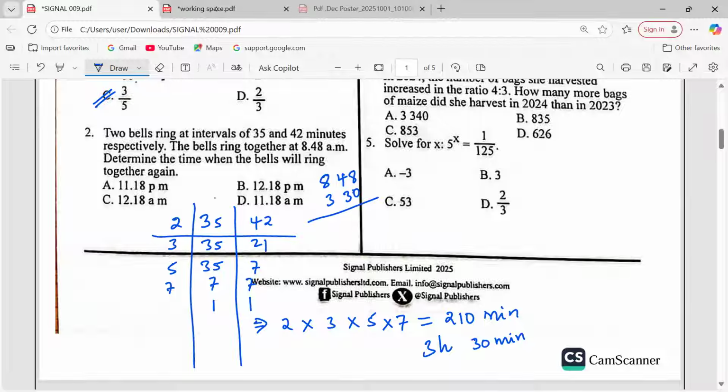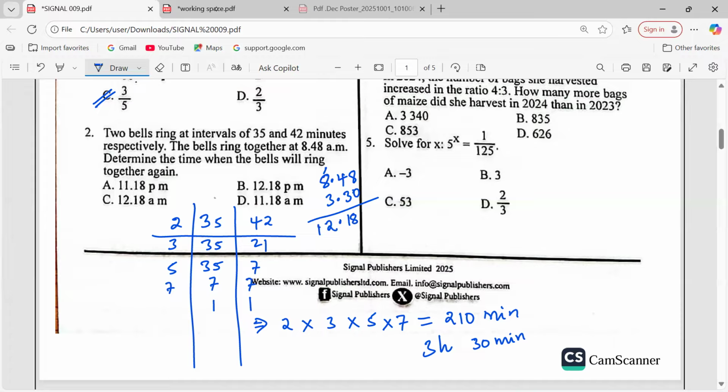Here we don't add 8 plus 0, then 4 plus 7, 4 plus 3. No, we have a point actually there. So if it's the minutes side, we add minutes together, like 48 plus 30. 78 minutes, there is already a complete 1 hour there, which is 60 minutes, and we remain with 18 minutes. So we carry the 1 hour now to the hour side. 8 plus 3, and the 1 hour now. So 8 plus 4, we get 12.